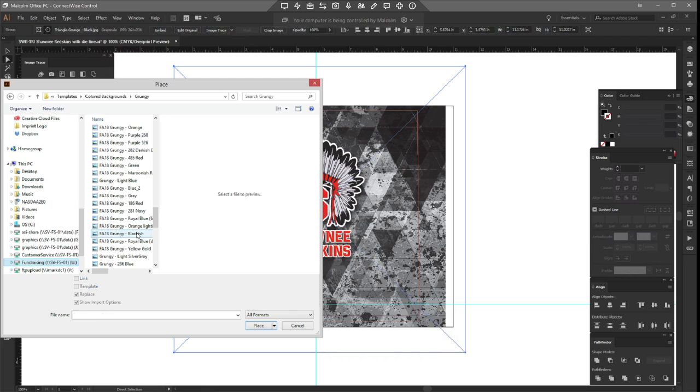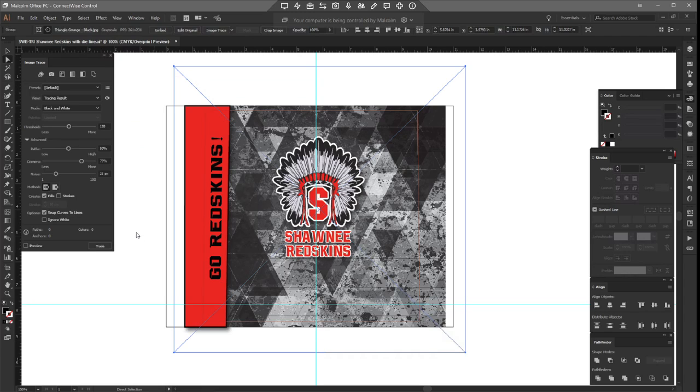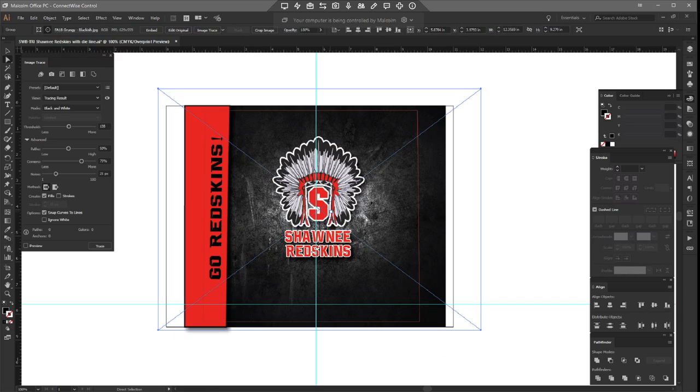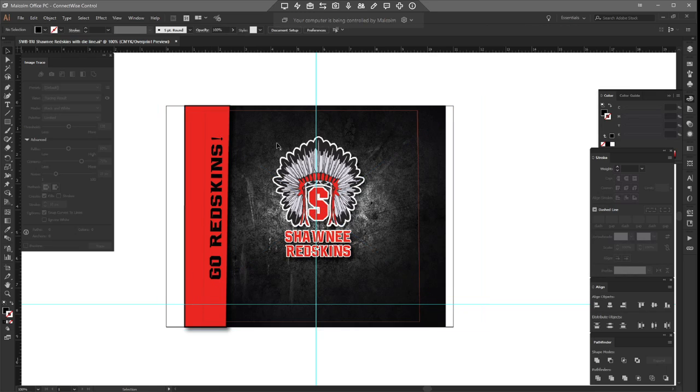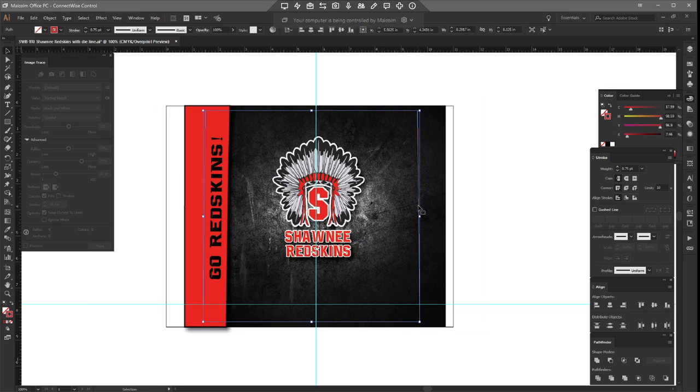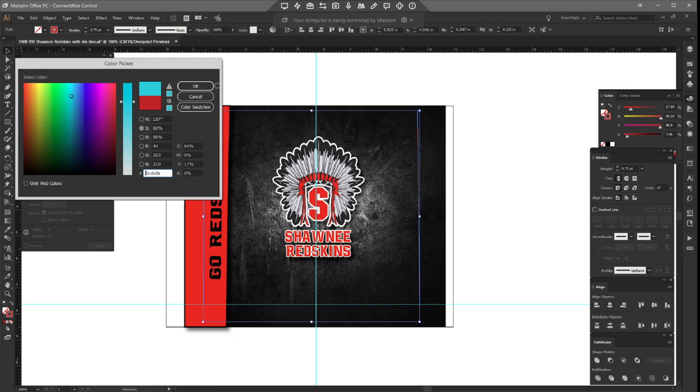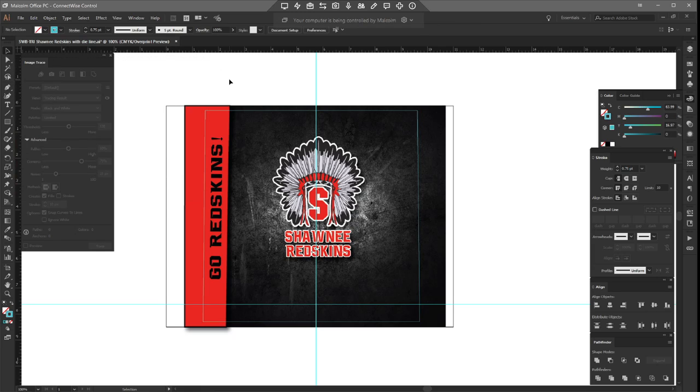Oh, Blackish. That's the name. And it's got a little bit of white or light area in the middle, so it'll help this still pop off the back. And that's about it. I'm going to change the little die line to be teal, because the red doesn't show up as much in that red. That's just a minor thing to look out for. And that's basically it. So let's save.